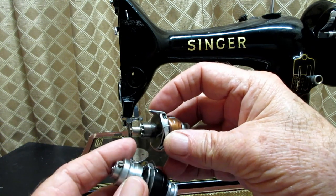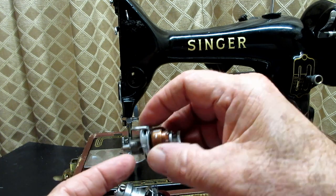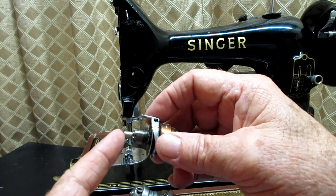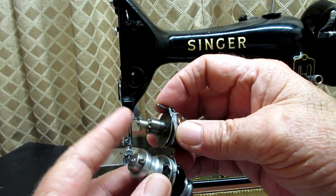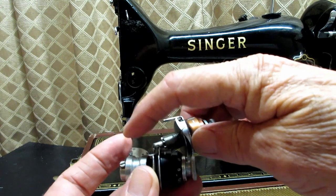And you know, I can see the gear on this, or what I call this tension stud and the spring back here and the gear on the stud. And there's the pin, the tension releasing pin, and this one has a pin, but this is a lot different.